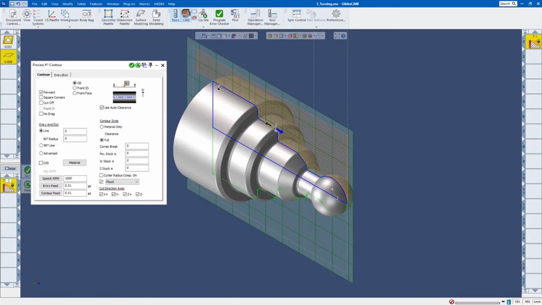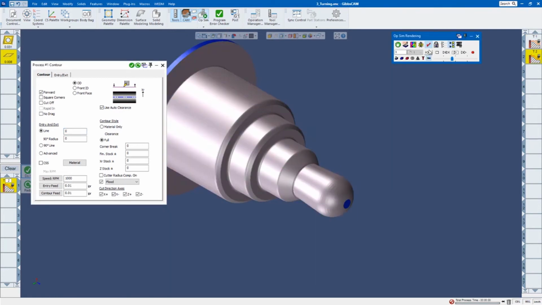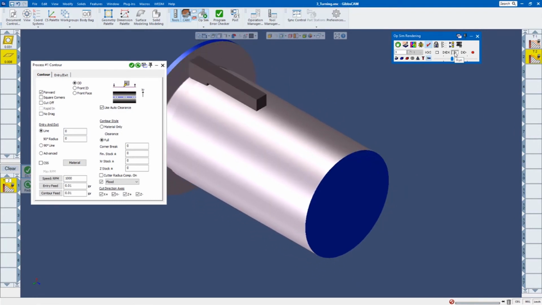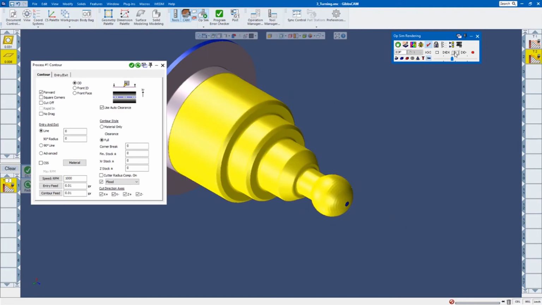I'm going to go ahead and tell GibbsCAM where to start and stop again. I'm going to make this a little shorter than my roughing. I'm going to switch sides, make sure this is cutting on the correct side. Now, if I hit redo, it's going to replace the roughing routine with that contour. So I want to actually do it. Do it will add it to the list on the right. Let's go ahead and simulate that tool path. And there's the finished tool path. You can see this faceting around the end. That's just my video card. That's not what the tool path is going to look like.